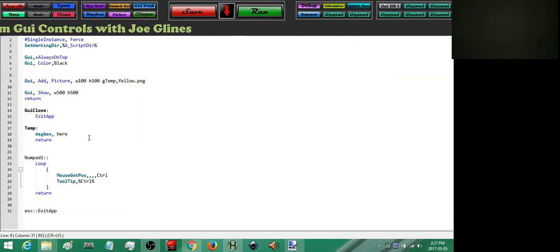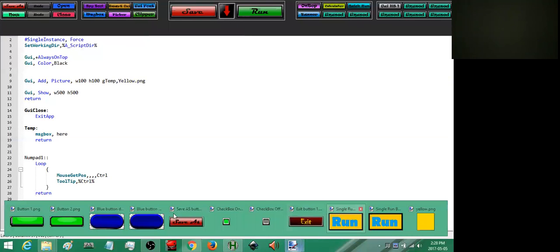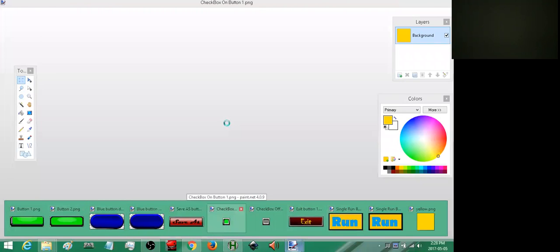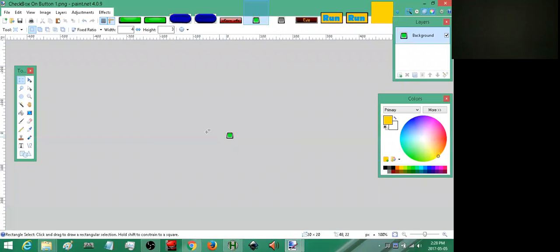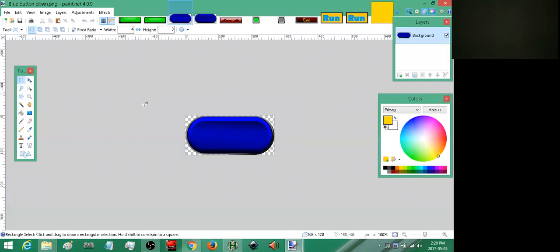Now, we don't want that. If we're going to invest the time in drawing something, we want to have some feedback. I like buttons that have a little bit of feedback, so when you press on it, it looks a little bit different than when you're not pressing on it. So rather than sit here and draw one, I'm going to use one that I already have. I'll use this one here.